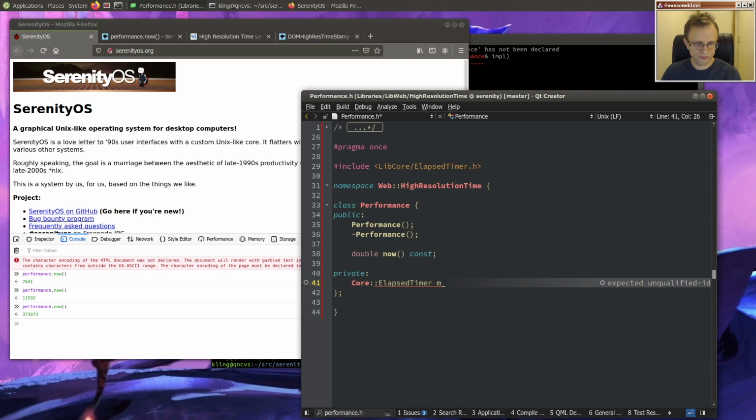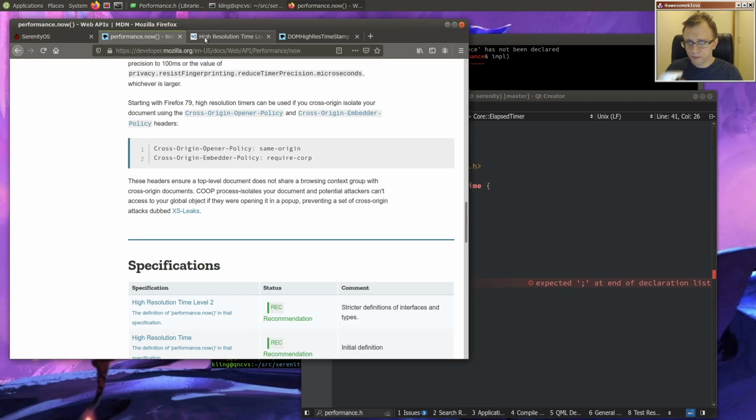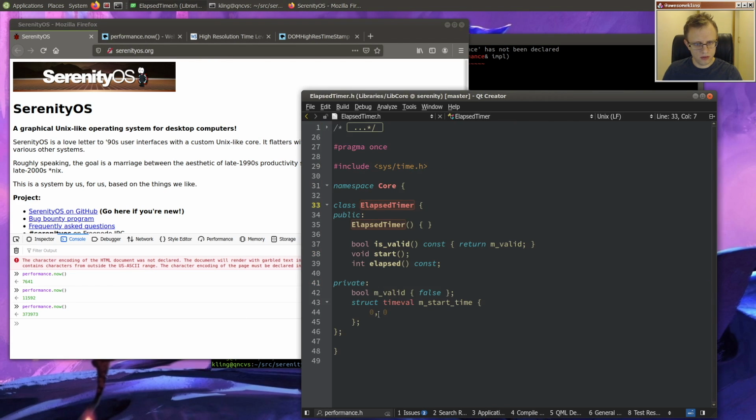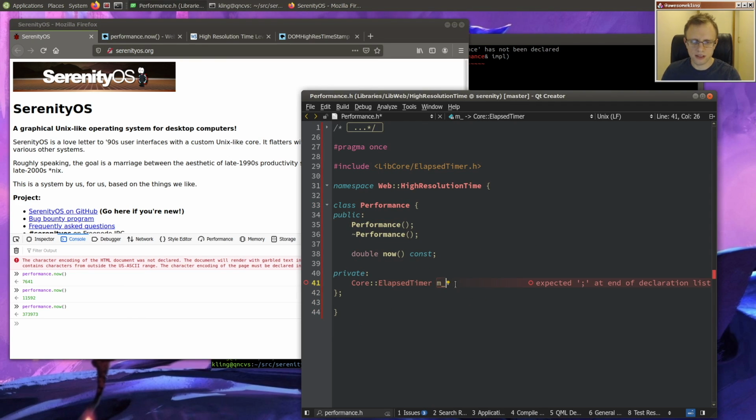Elapsed timer. I mean, yeah, maybe that's okay, because internally it tracks the start time. Right. Yeah, this will be good. We'll call it timer. And this guy can just say m_timer.elapsed. Okay.